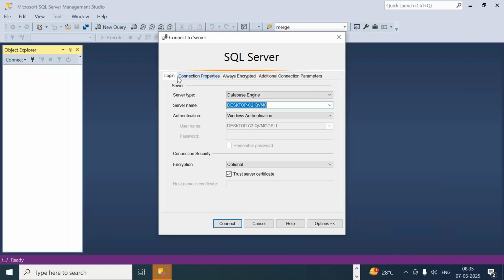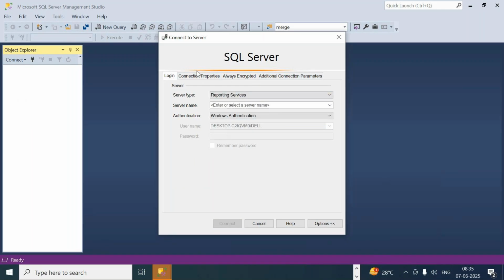See, server type you need to select. Here, I just want to work with a database, which is SQL Server. See, here it is denoting SQL Server. Now let me change it to the reporting service. Now this is nothing but SSRS. Let me take integration service. So this is an integration service.